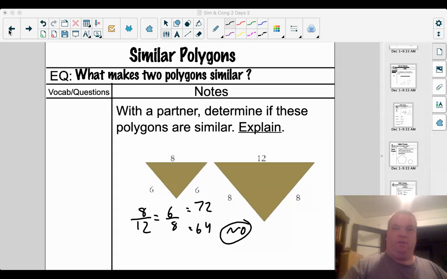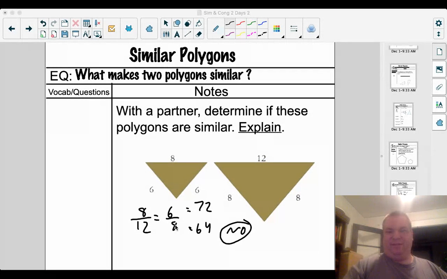All right, welcome back. Hopefully you got the answer that no, they are not similar. If I check to see if these are proportional, I look, this 8 is the longer side of the triangle, and that's going to correspond to the 12. So 8 and 12 form a ratio. So I do a ratio of 8 to 12. Then if I look at the other sides, I started with the 8 on top. That means I have to start with this shape on top in the second ratio as well. So 8 to 12, I come back to the small, 6 to 8. So big to small, big to small. So 8 to 12 equals 6 to 8.